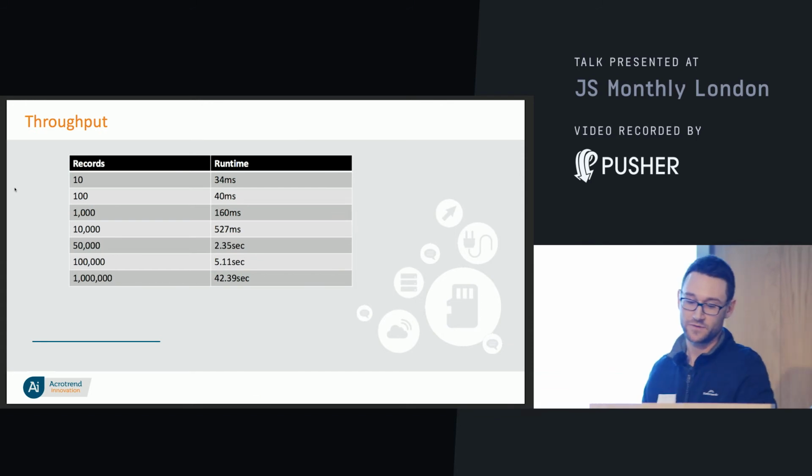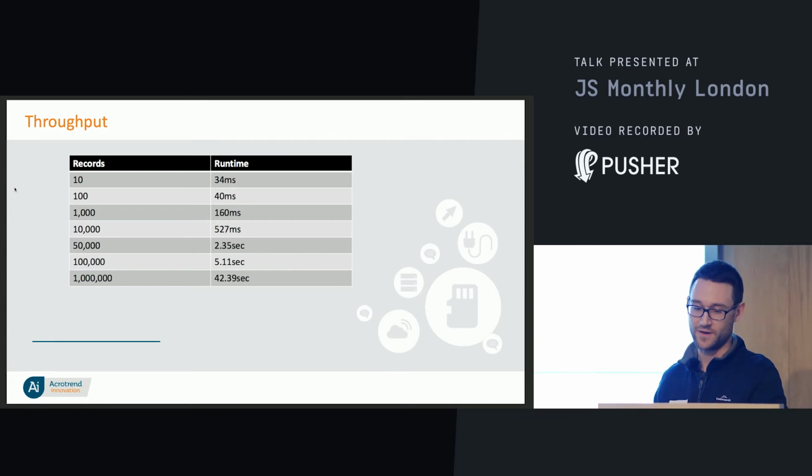The main thing with this, obviously because you're dealing with streaming data and Node, the throughput was really quite impressive actually. And it would be nice to contrast this against Flume or Kafka or whatever, but we don't have that contrast. But this was on a fairly lowly provisioned Docker image, and you can see a million records. We were able to just rip through them in about 40 seconds. So if you're given a quick task just to rip something apart, it's a fairly viable option to spin up something quickly. And even for production systems as well, it's not difficult to use this if you want to move quickly.